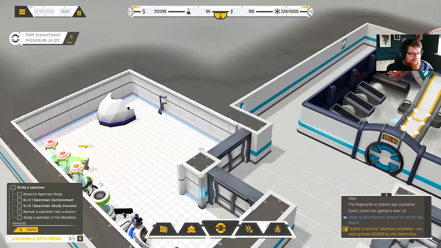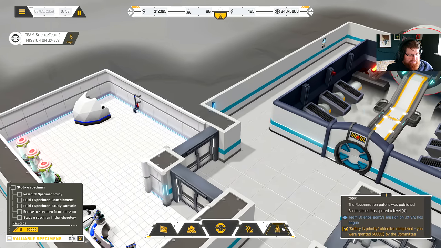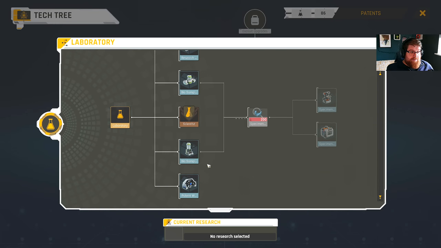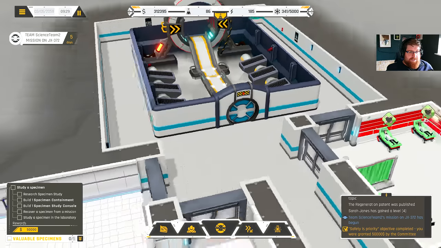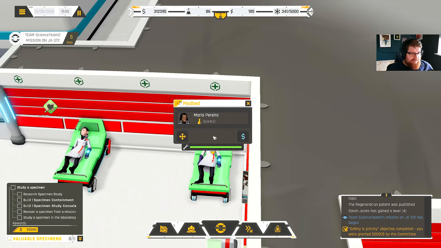Okay. Research specimen study. Build a specimen containment. Build specimen study console. Recover specimen and study specimen. Makes sense, I suppose. Okay, so that's the laboratory. We need 200 science points to unlock that. All right. Well, we need to go on more missions then, but I also kind of need to treat these guys.